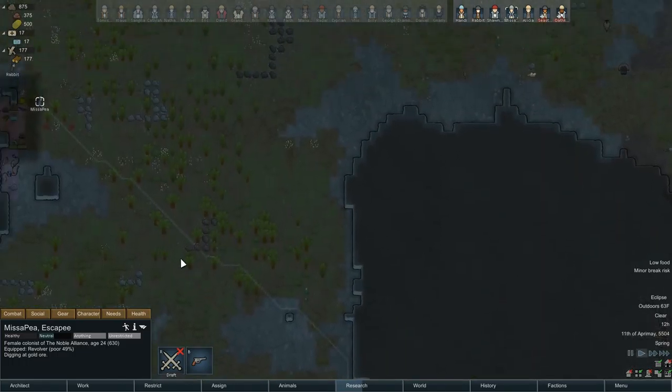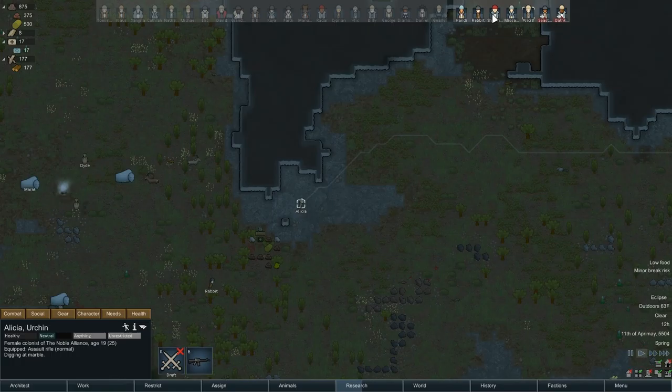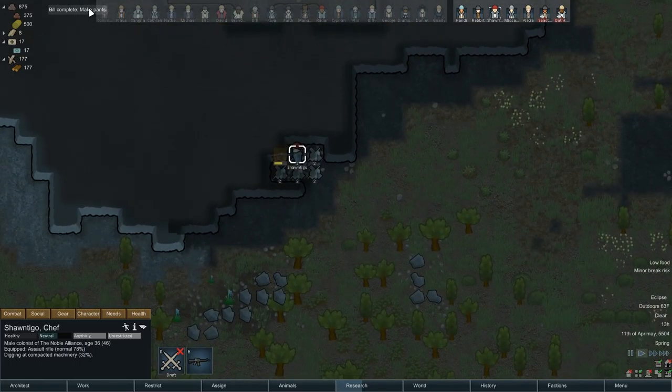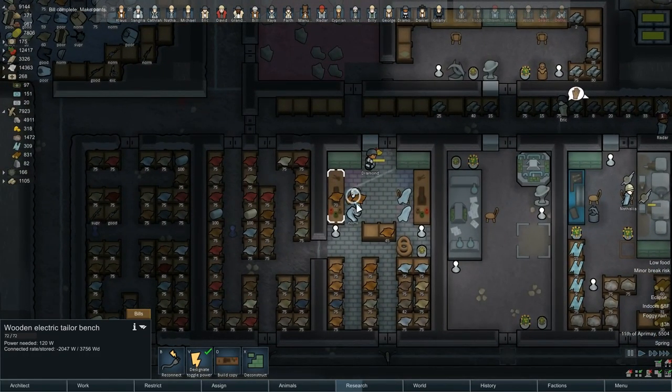That'll be fine. So, Alicia, you... Actually, Thomas, or Shantigo. Let's get you get this out, and I'm going to have you haul these. Then you can go figure out your next stopping point. And we need to build complete, make pants. Okay, I asked Radar to head over there and clean up his mess. He's got... Pants.